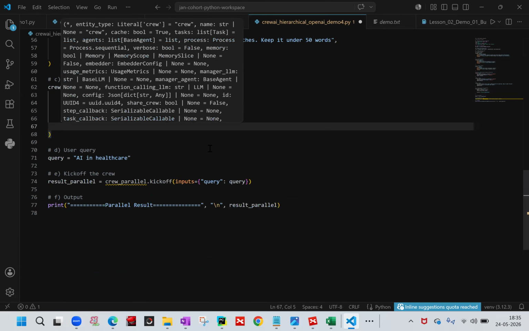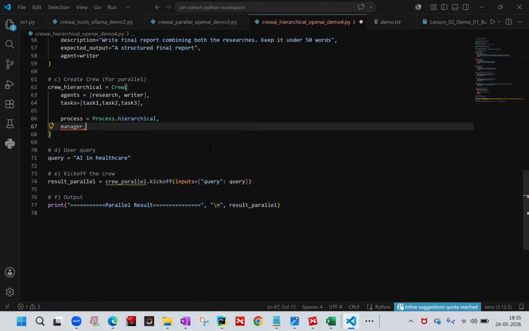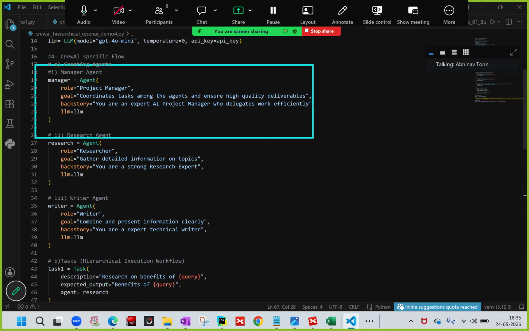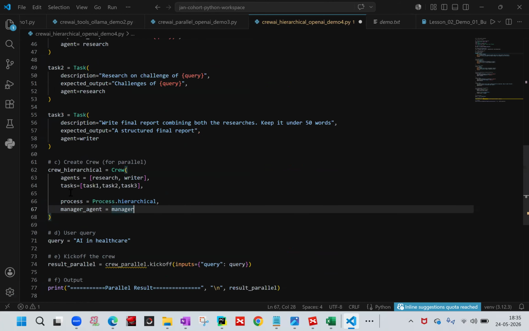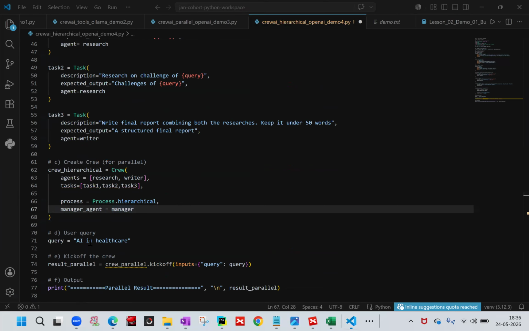And the second thing is that you have to mention the manager agent in this case. So your manager agent is manager, right? This particular agent that you have created, this one. So these two things are very important whenever you want to convert your flow into a hierarchical flow, and you write them under the crew whenever you are creating your crew.